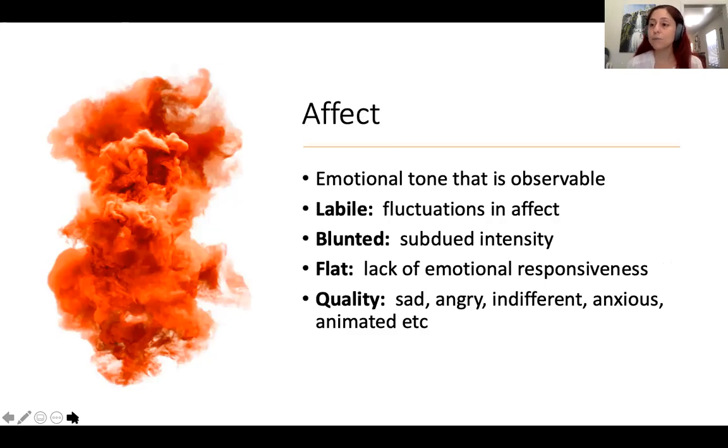Affect is different from mood. This is your objective observation of the client's expressed emotional state. So how do they look? What feeling are they expressing in their appearance or in their attitude? And this is often determined by facial expression and interactions with you. So somebody who looks sad, right? Or someone who looks happy or scary, or someone who's angry, you would get that based off of looking at them.